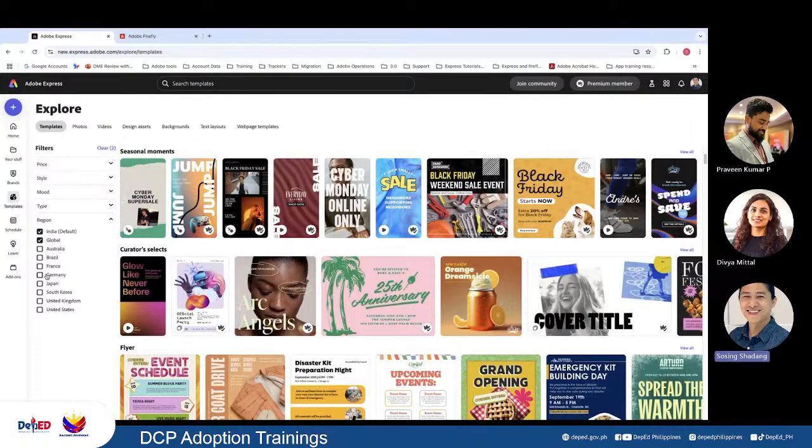One of the advantages of that is, for example, if there is a local festival coming up, for those kinds of greeting cards or invitations, most of the time the templates over here are updated, and new templates are recommended for seasonal moments or cultural events and so on. All right, so that's a very good way to start off. So let me go ahead and use this template over here.